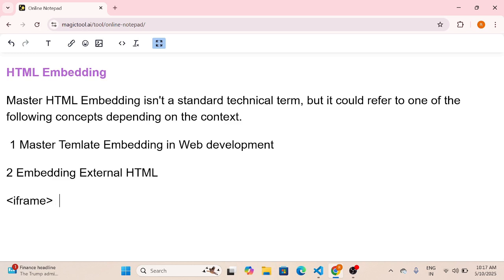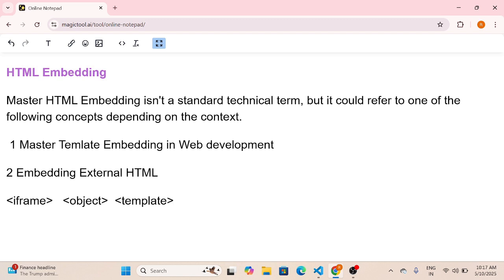And the second is object, and embed, which embed multimedia or other HTML. Template means reusable chunks of HTML.